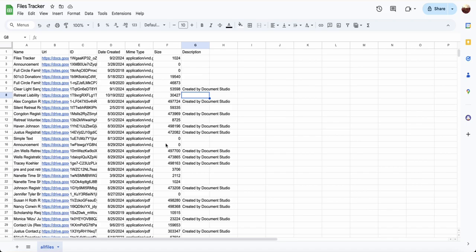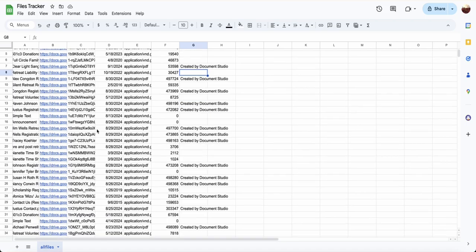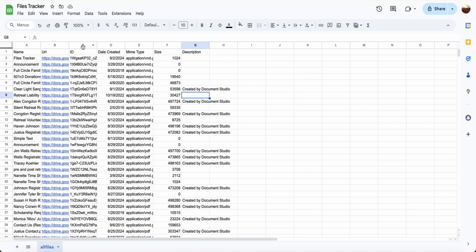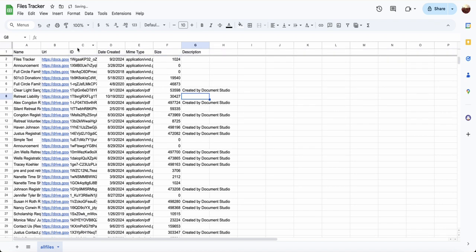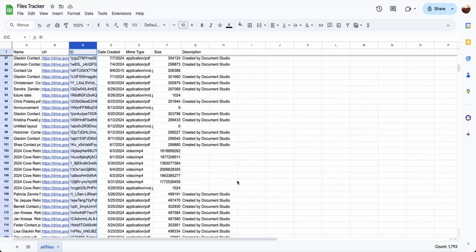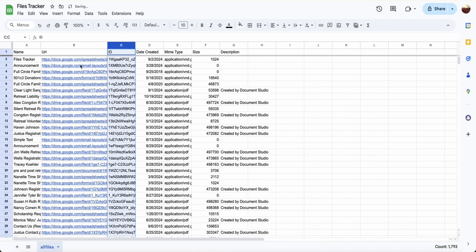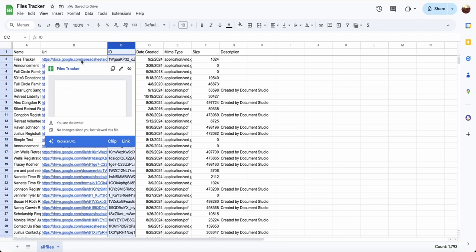And here we are. Here is a set of files you can see, and in this case, I could do a couple things here. I'll freeze this row. I could just click here, and I can see that I have 1,793 files all indexed for me. And then I could widen this out. Now I can mouse over any file and actually see it. And here's this file that we just created.